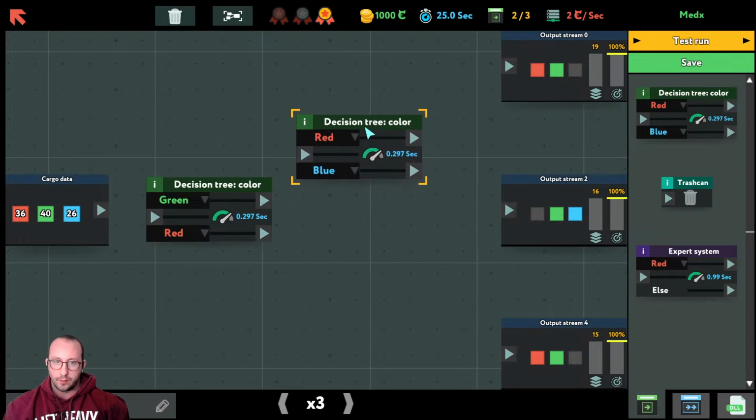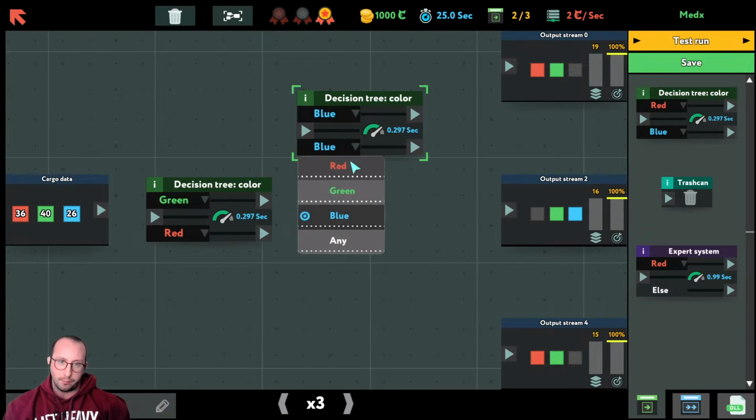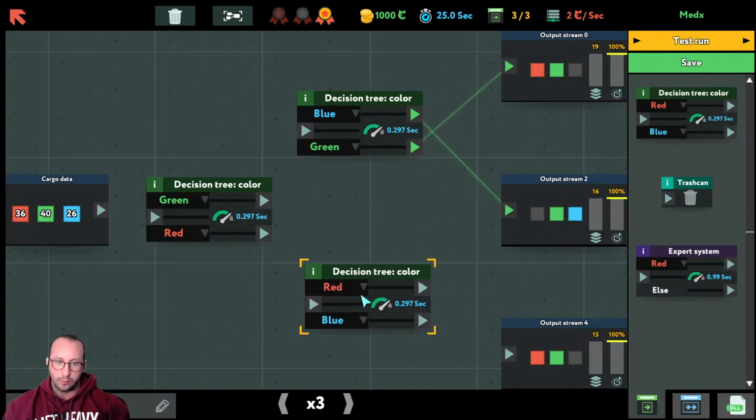And if I do another one, where blue is detected, so this is going to get blue and green. So that could go there, that could go there. And this will be red and blue, where blue can go here, red could go here.